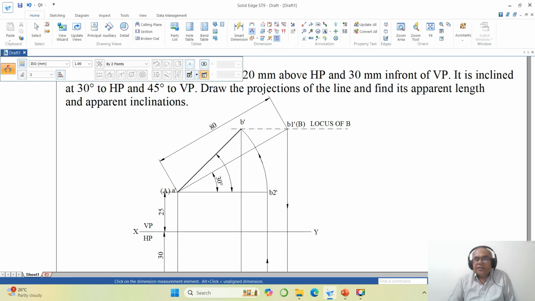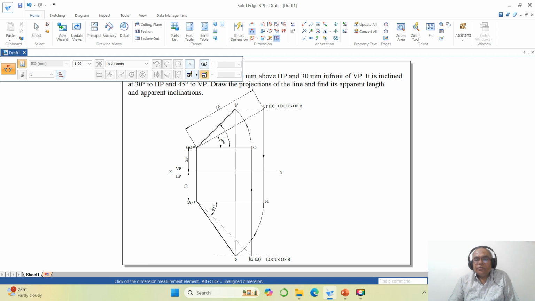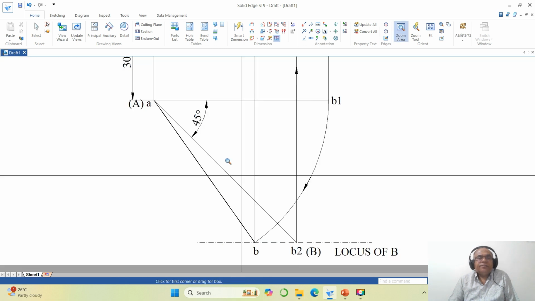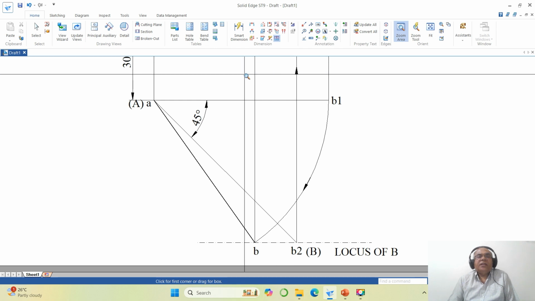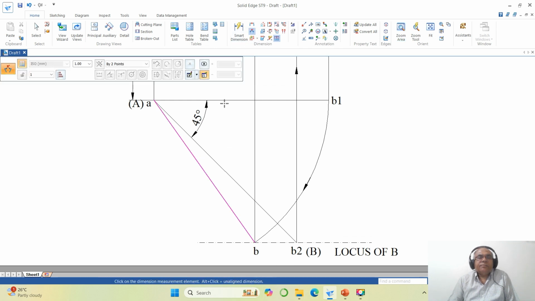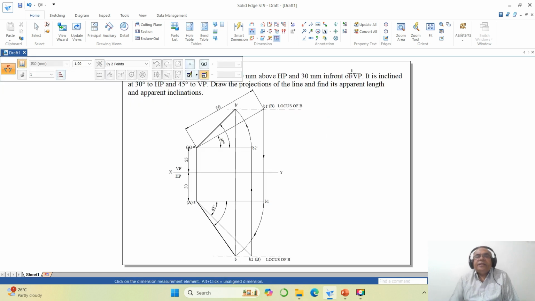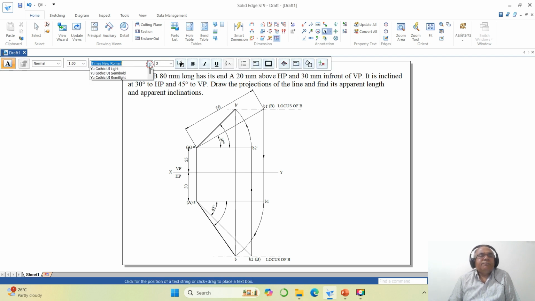Okay. Now similarly, you just go to fit, then go to zoom window, then go to angle between, select between these two, keep it like this. So now I want to mark these points as alpha and beta. So I will go for a text, then select symbol, I will mark this as alpha, type small letter a for alpha, and for beta it is small letter b. Okay. Now once you do that, you got these points.